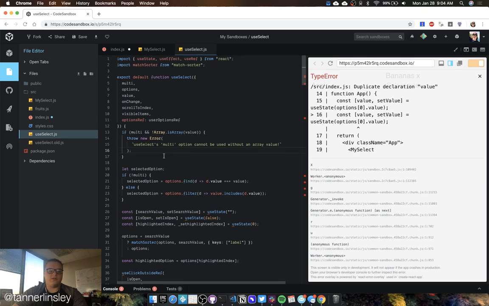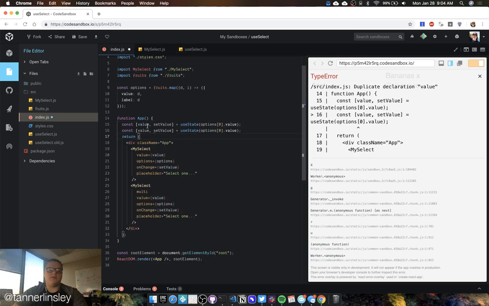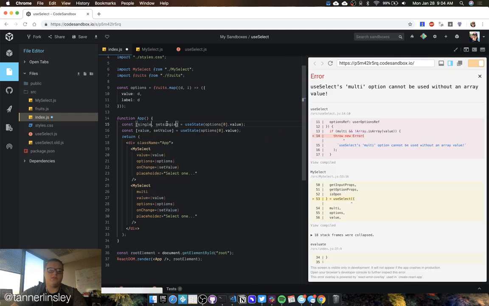Duplicate declaration value. And that's because right here we're going to do single value. Or let's see, setFruit.